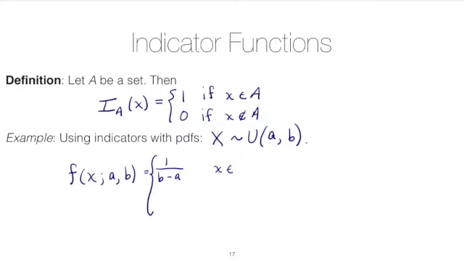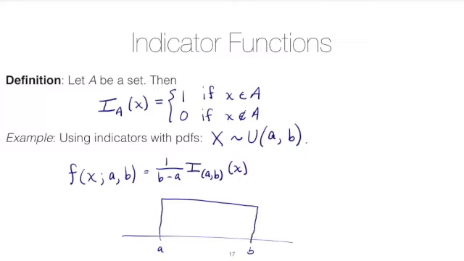But an alternative to that is to just write the indicator function. So multiply by the indicator function, where A is now the interval from little a to b, and it's a function of x. So this conveys the same information. It says, well, you've got the interval from a to b, and on that interval, the PDF should be 1 over b minus a, and everywhere else, it's 0. So again, this will be really helpful going forward, so I hope that you get a sense of how this works, and you get some practice using indicator functions on the homework.